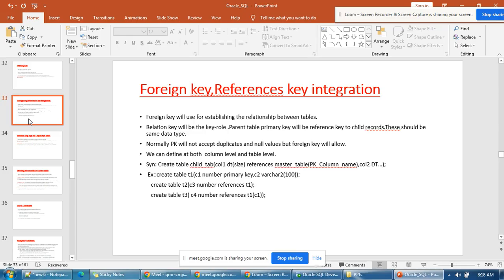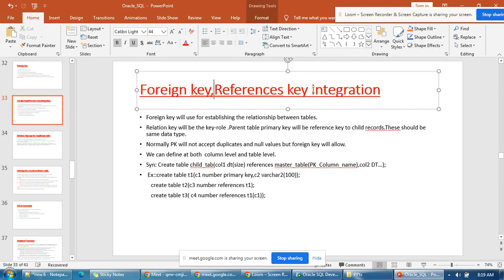Foreign key, or we can say foreign key. We need to specify that as a references key. You need to use these two words in combination. Sometimes you need to refer to a value. If I am deriving one table, that value should be there in some other table. Then you can specify that reference, whether that record exists or not. If you want such things, you have to specify a reference key.